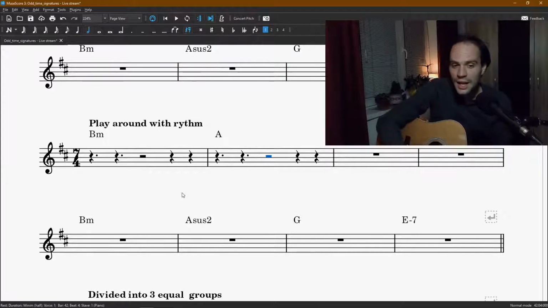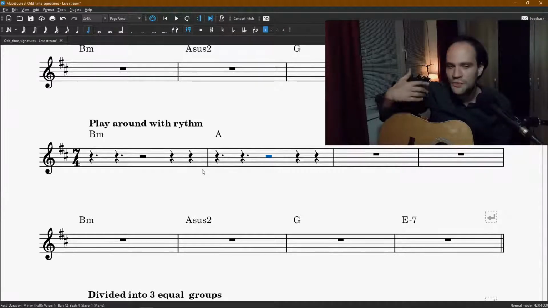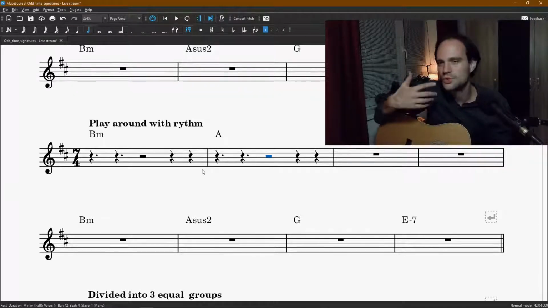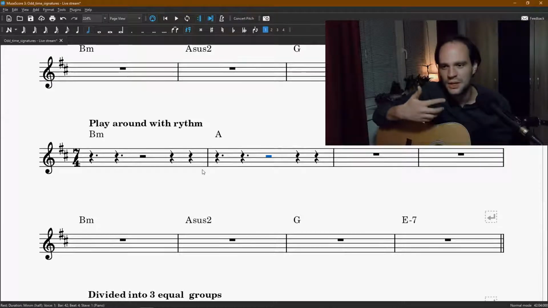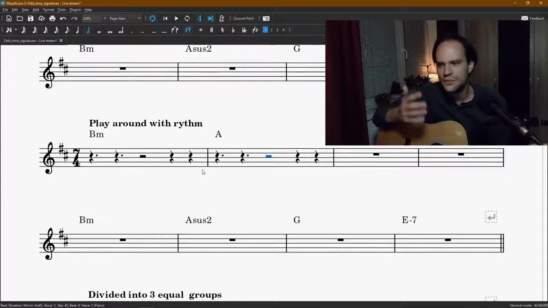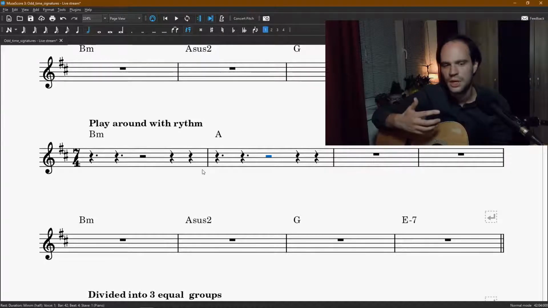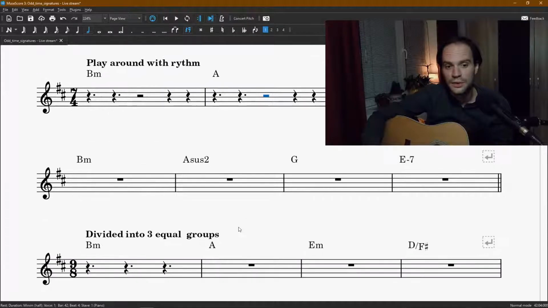For me, these kinds of groupings are very inspiring because you can feel how the rhythm rolls forward, so to speak. You can really feel the movement in them, instead of 4/4, which is always very squared. 4/4 has movement in it, but not as much as this. I really find these to be very, very inspiring to play along with.